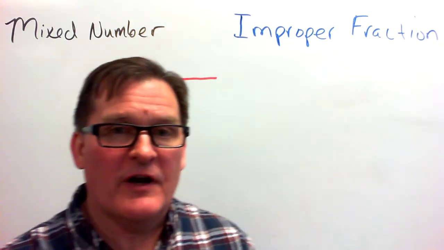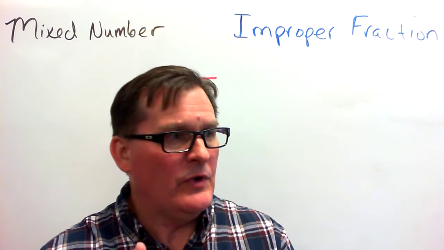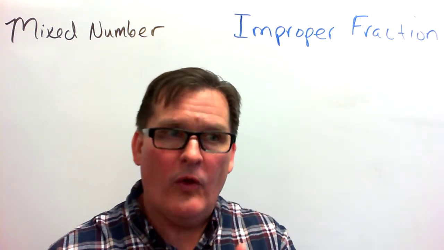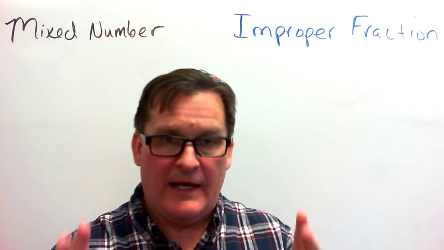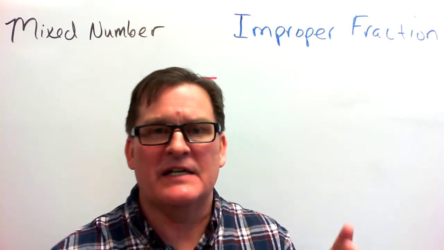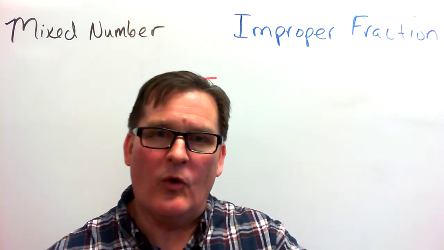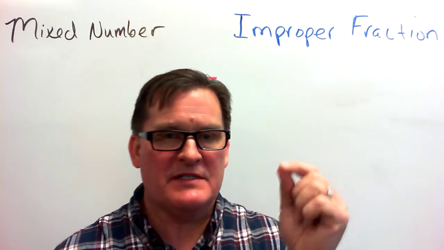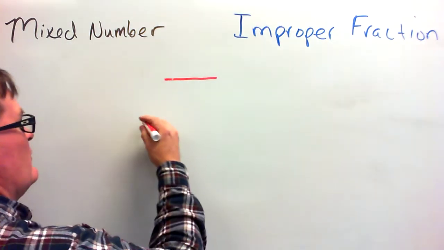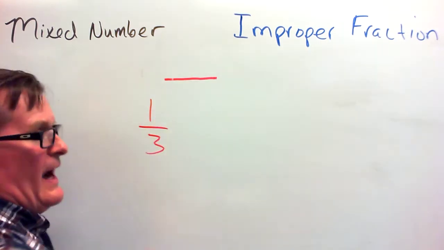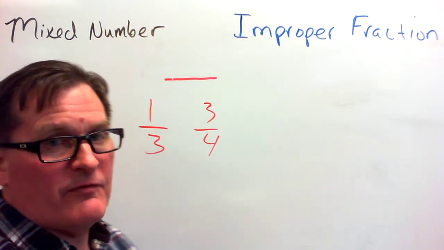So far, we've studied fractions. We know that a fraction is a part of a number, a part of a whole. We know that we need fractions to describe things that aren't whole, like a half of an apple, a third of a pizza. The whole numbers don't always work. So fractions are part of a whole, literally smaller pieces, so we can describe things more accurately and more precisely.